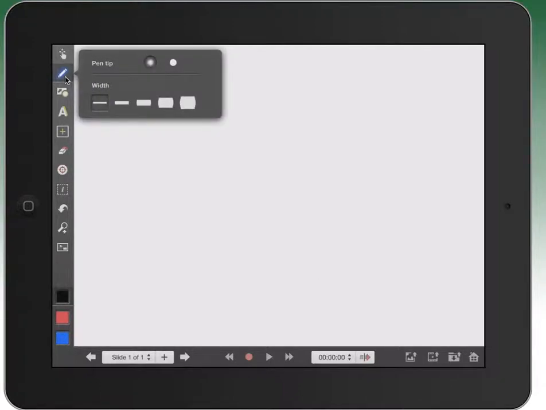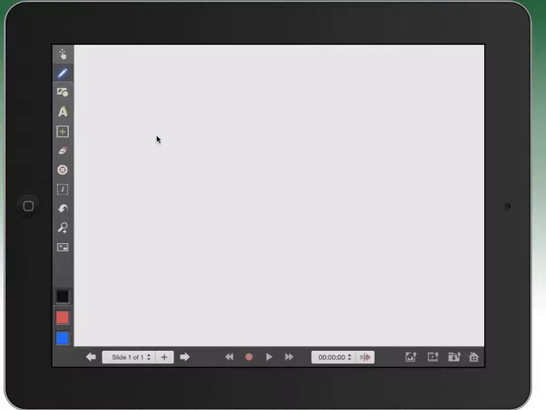Most of your tools are buttons here on the left side of your screen. I'll go over what some of the basics are. You see right now a little pencil icon is highlighted. That's what we use if we want to write or draw with our fingers. If I hold that button down, you see that I can change the pen tip and the width of the pen tip. So let me go ahead and choose the largest one. And then I'm going to tap off of the screen with my finger.